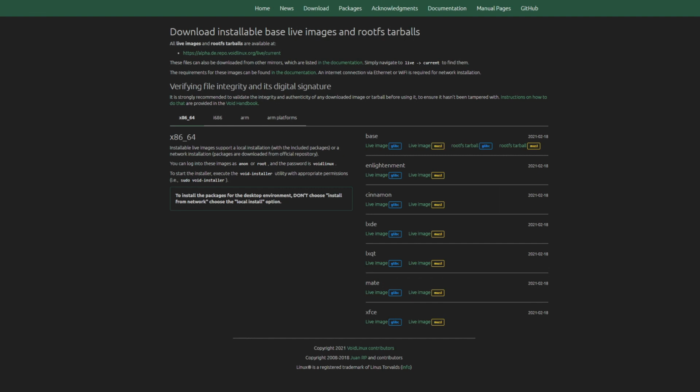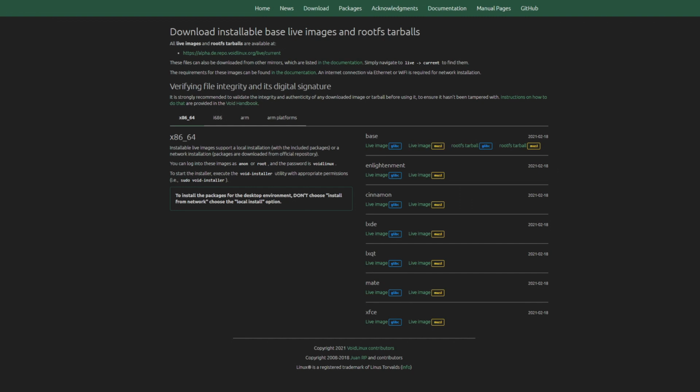So if I had to choose, I'd probably go with XFCE, but I don't like having a pre-installed desktop environment, so that's why I always download the base image. Now, the interesting part is you can choose whether or not you want glibc or musl, I believe is pronounced. So whichever you prefer, you can go ahead and download it.